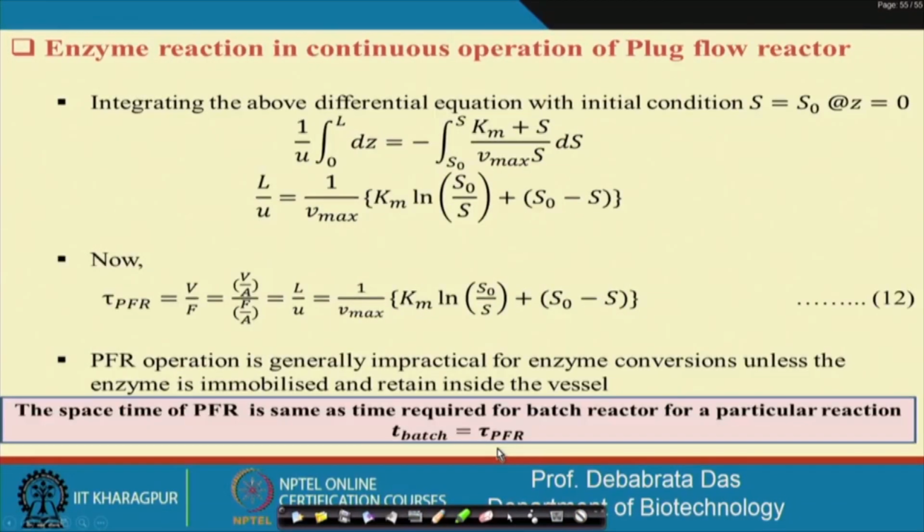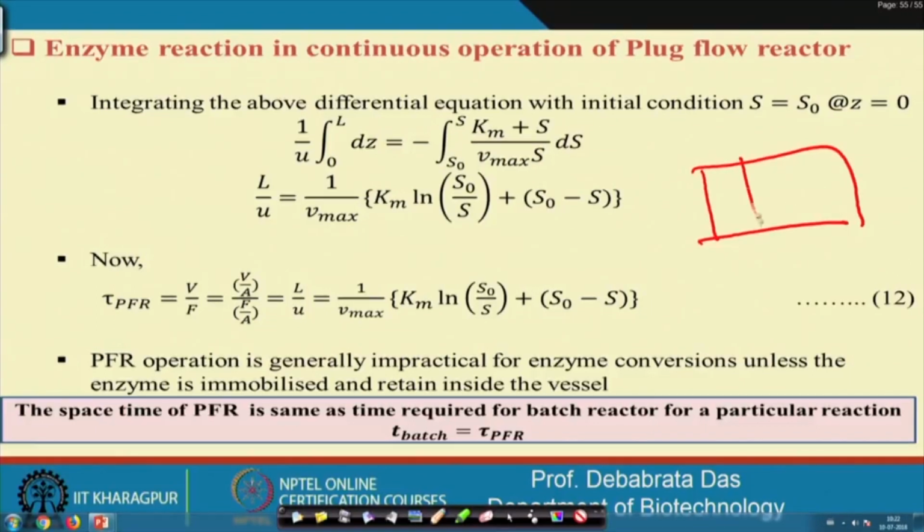Now, finally, we will come across this equation: 1 by U equal to del Z. This is the strip, because this is what we are planning to do. We are analyzing across this strip. So, if we know del Z, we can integrate from 0 to L, which is the whole length. Then we can take care of the whole volume of the reactor. So, this is how we can do this, that this is equal to L, and this whole strip is now.